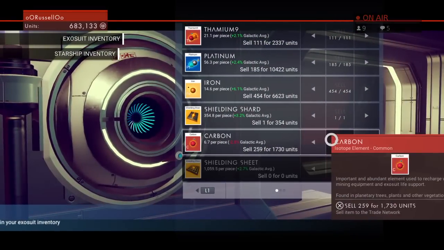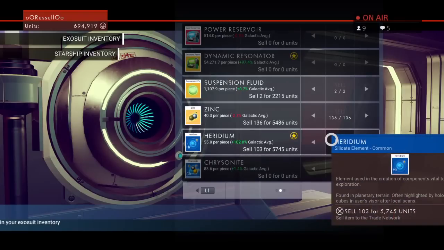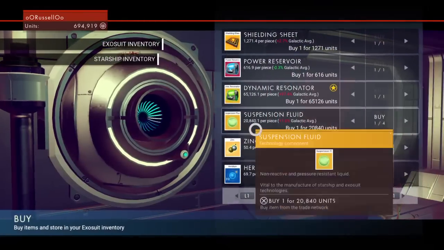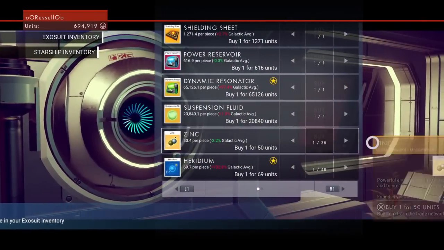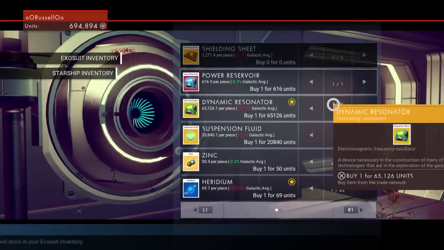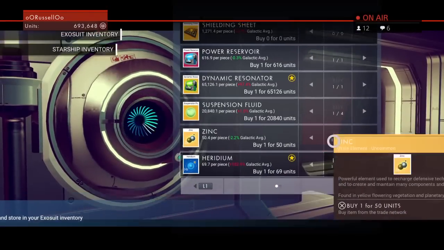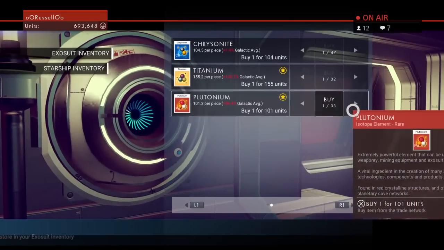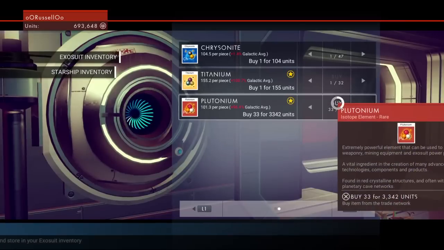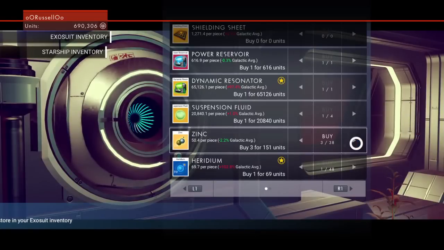Right. Is there anything else I can get rid of? Not really. Let's buy some stuff. Right, now what is it you need to build shielding shards? Well, I'll buy that sheet. Is it titanium? Is it platinum? Well, I'll buy the plutonium. I always buy the plutonium. Well, might as well buy the zinc.